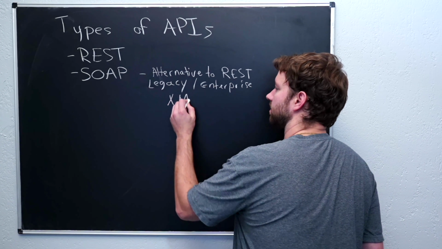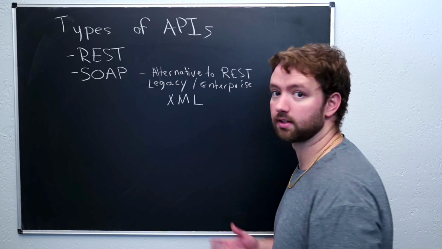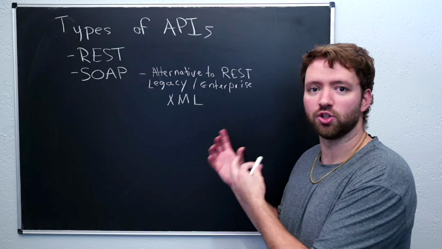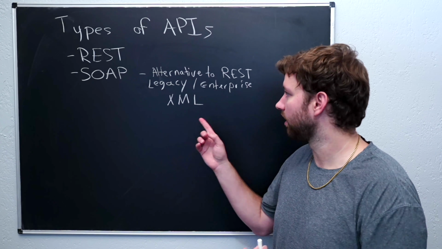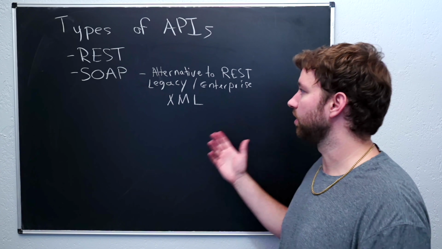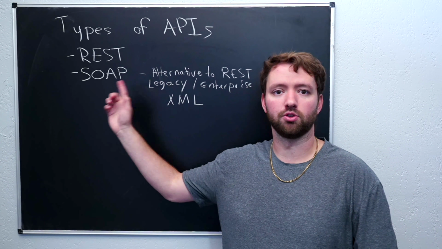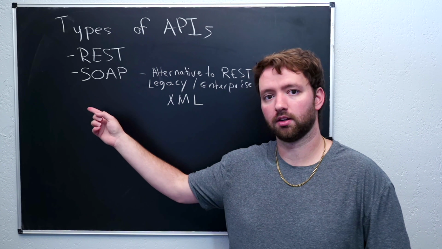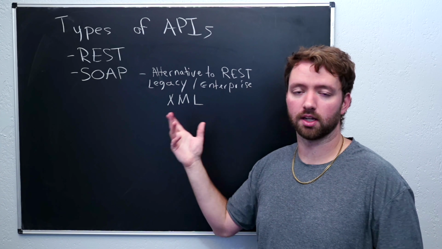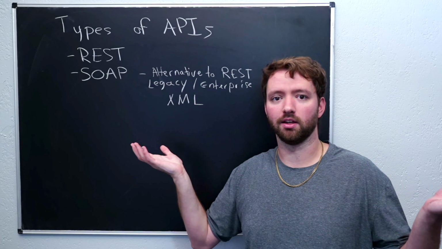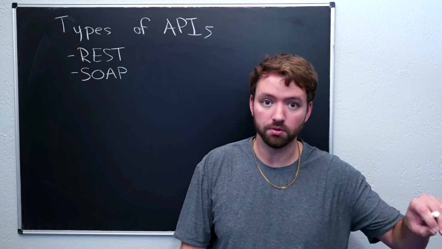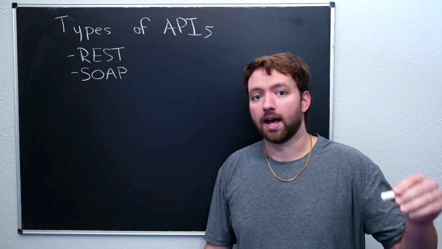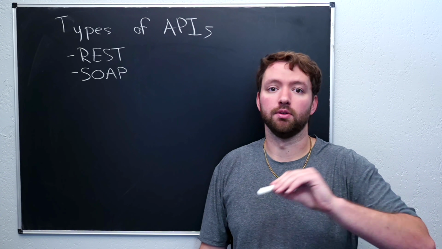A big difference with these SOAP APIs is that they use XML, which is, you can imagine JSON, but 10 times more annoying and difficult to work with. Then you have XML. So if you're building a new system, I wouldn't use SOAP, but you should definitely be familiar with it, at least an idea. So if you do come across a SOAP API, you're not like, oh, what's this? That'll be important if you're building a new system that integrates with an old system. That old system might not have a REST API and you might need to use SOAP.